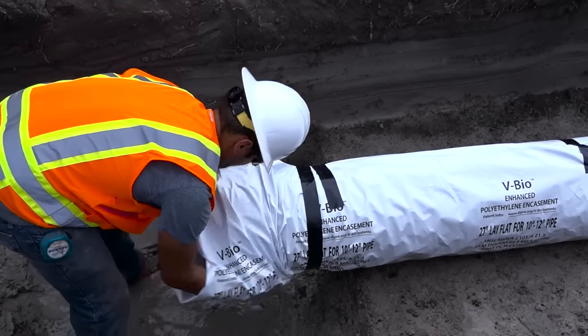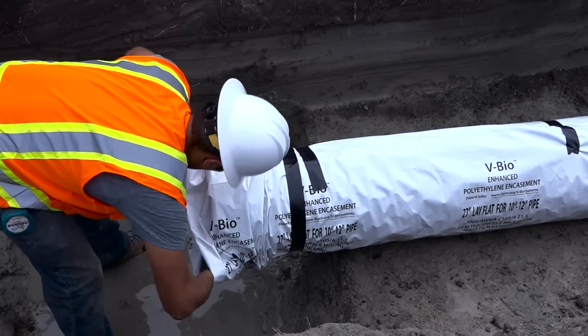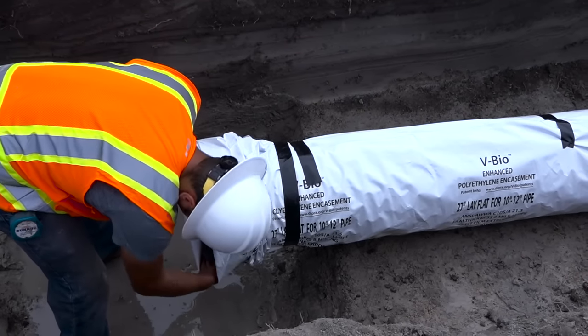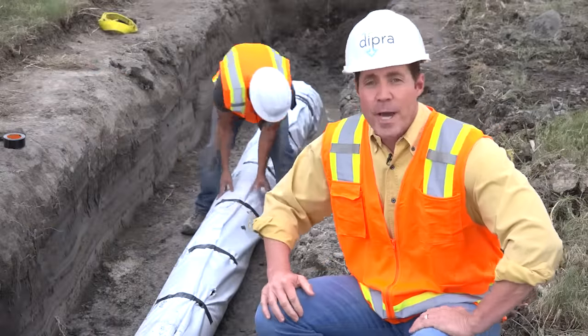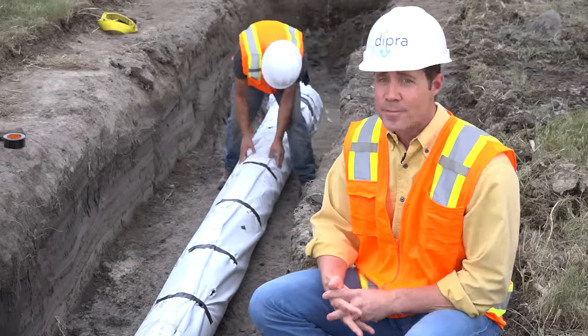Lower the bell end of the pipe into the bell hole by extending the remaining film to accommodate the next length of pipe. Before moving on to the next pipe length, take a minute to check for any damage, rips, or tears in the film.